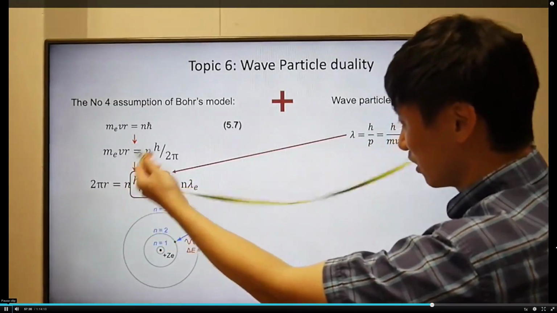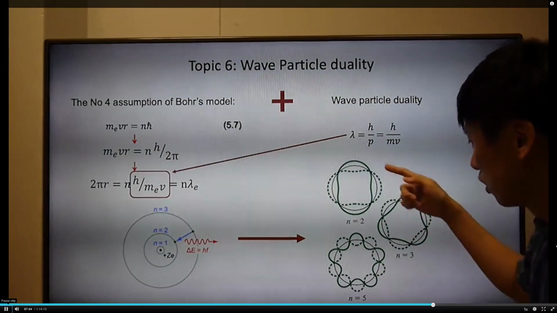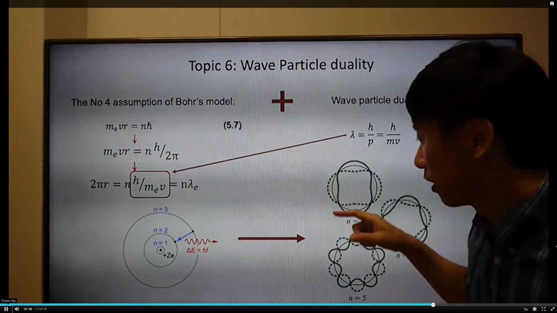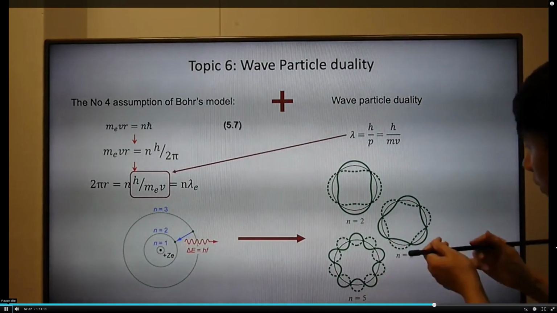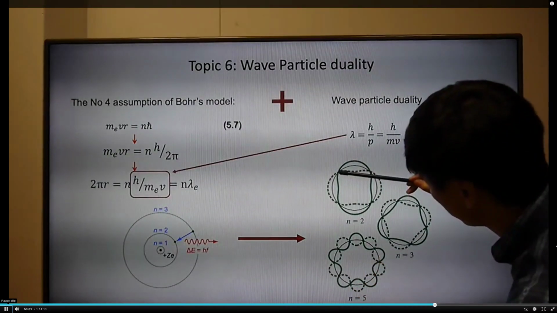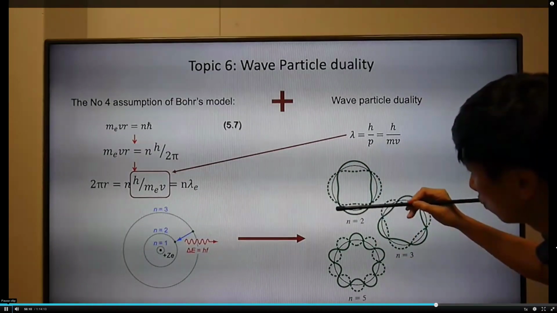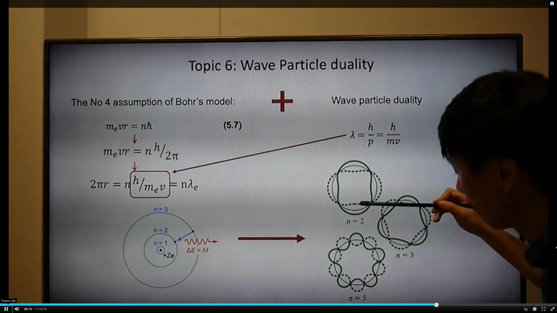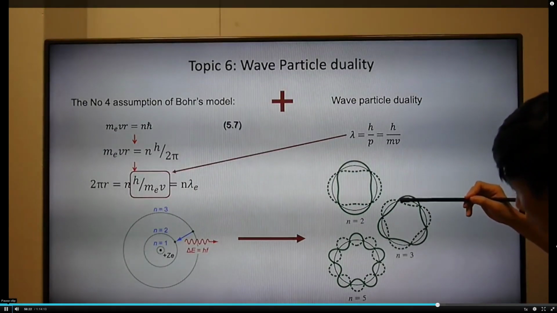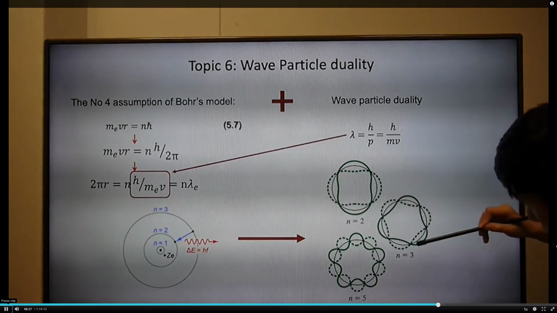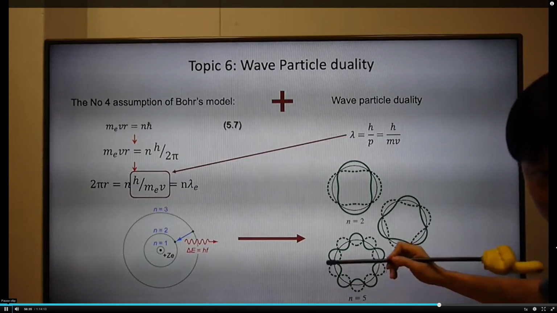Then again, this is the circle, right? Then you can have this behavior of the electron at each orbit. Of course, if n is 1, then it will draw a circular trajectory. If n is 2, okay, please follow me carefully. Let's start from here. Then we have one wave right here. This is 1 and 2. So we have 2 wavelengths in this circumference when n is 2. When n is 3, we have 3 wavelengths starting from here: 1, 2, 3. If n is 5, then we have 5 wavelengths.